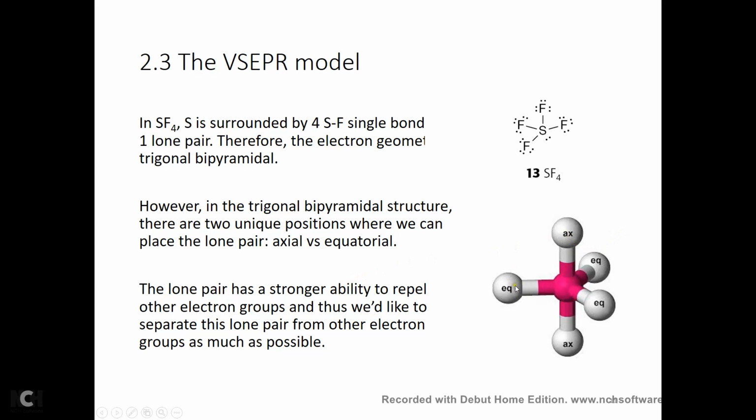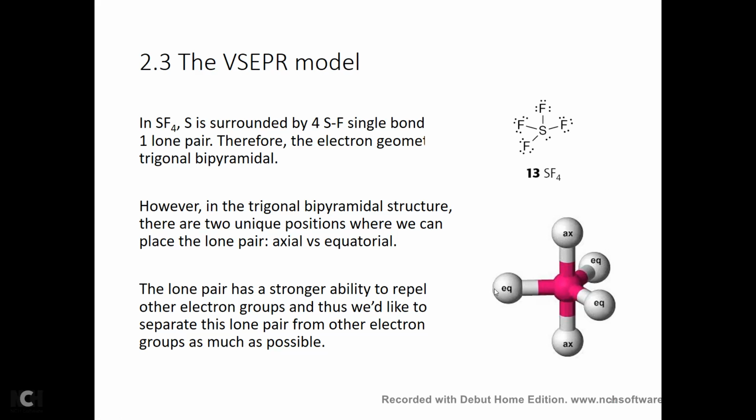So if I put the lone pair here, then you have 90 degrees, 90 degrees, 120, 120. Let's focus on the smaller angles, 90 and 90. We have only two of them. If I put the lone pair electrons in the axial position, I have three 90s. Now, if I put the lone pair here, only two 90s. So this one is better. We want to minimize the number of small angles. That will help reduce the repulsion.